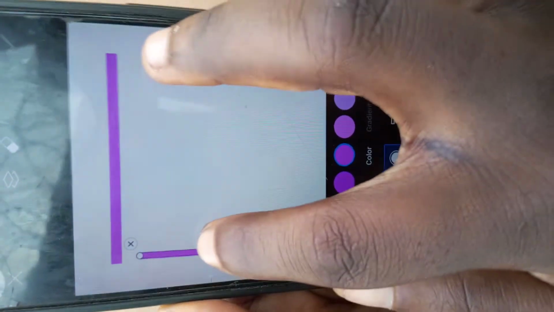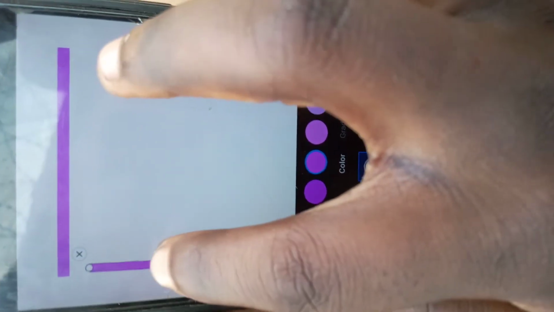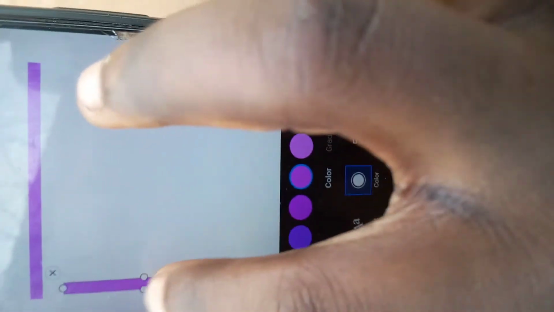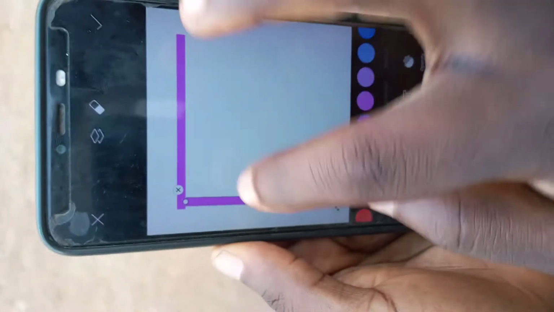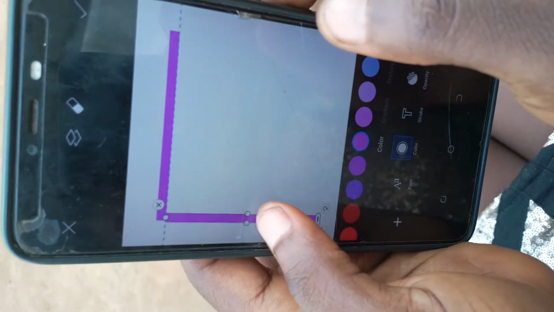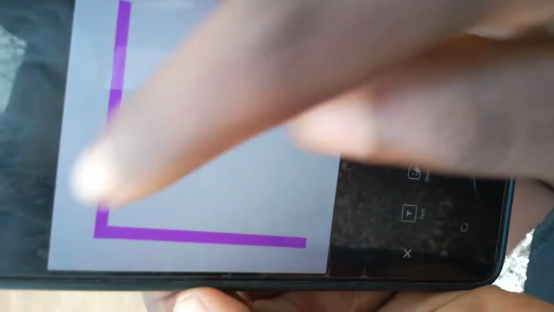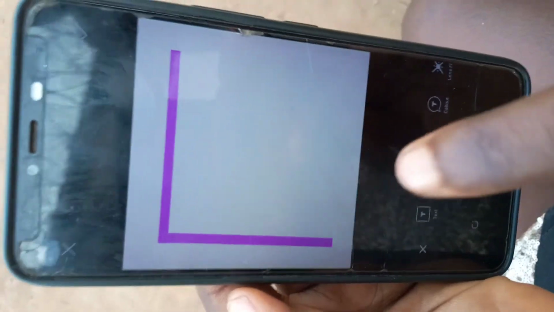Then I drag it here, and I try to adjust my arrow to the arrow we have up there, to the size. Can you see that it's the same thing now? Then I drag it up. I try to adjust it, trying to maintain. Can you see? Then you make it fit in. Always try to know that the arrows are on the same line now. This is what we want to get.